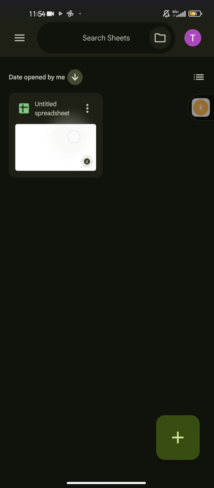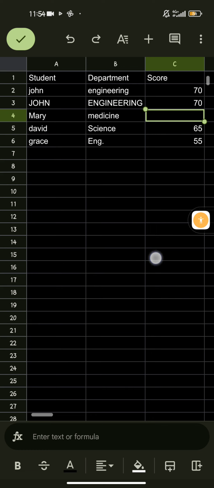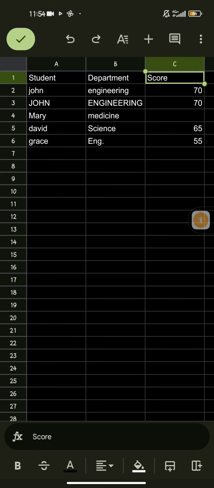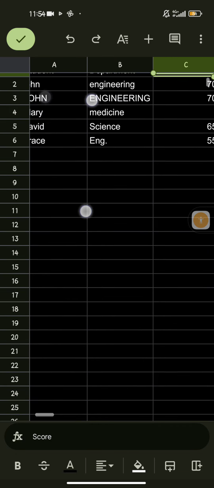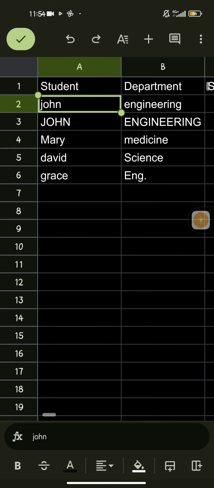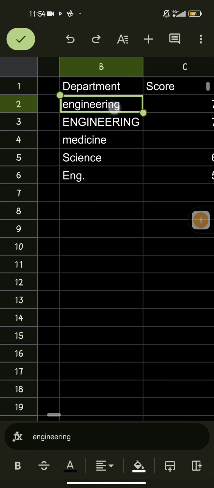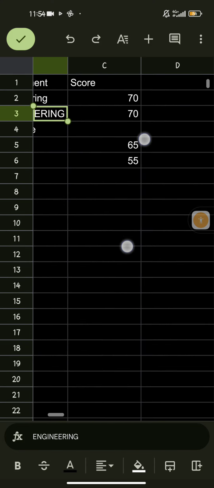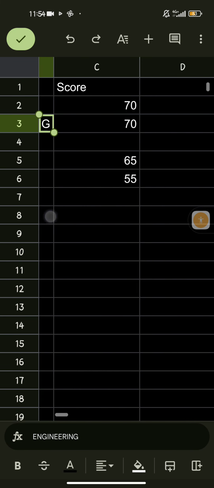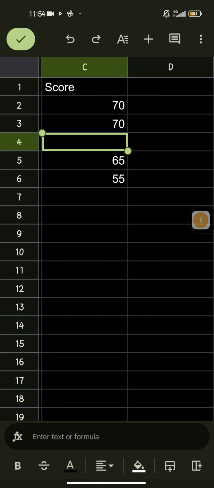In my Google Sheet, I already wrote this down so as not to waste time. I'm going to send you the table, or you can create your own. We have the name of students, the department, and the score. Look at what I was talking about in dirty data. You can see this John is all small letters, the next one is all capital letters. These are examples of dirty data. Then Mary David is all small letters. In the department, you see engineering in all small letters, then engineer. Hope you get it. And in the score, you can see Mary has a missing value in our data.